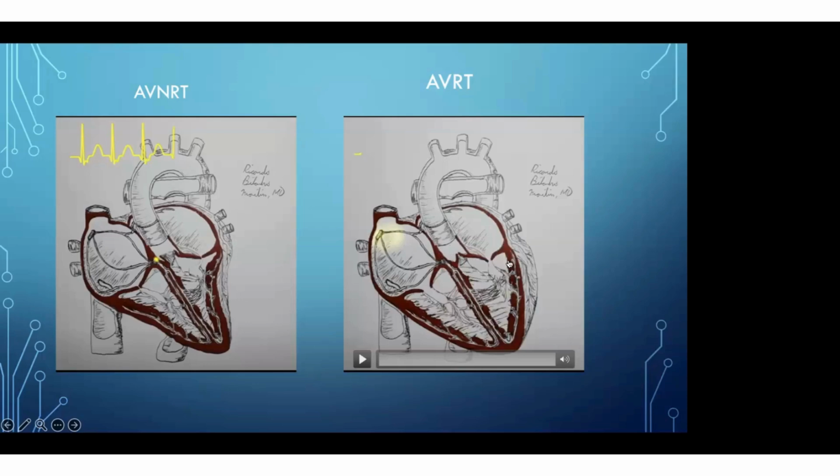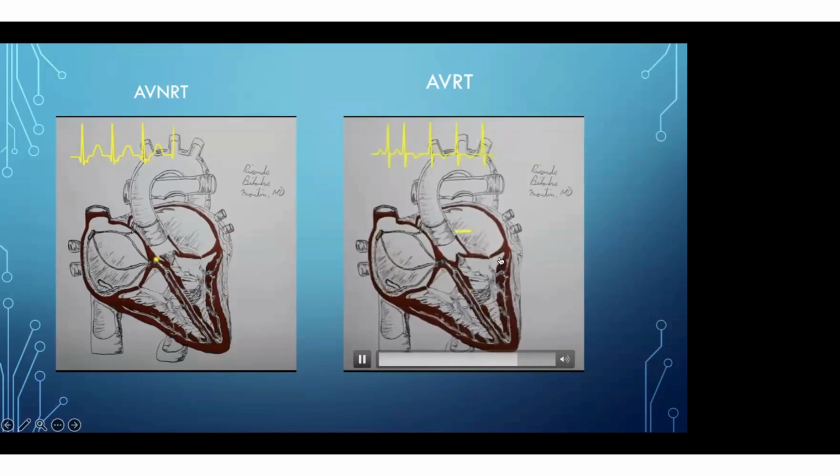So there is a pre-excited ventricle, and if the tachycardia happens, the circuit will be like this. And here the circuit is a very small one. But in AV reentrant tachycardia, atrioventricular reentrant tachycardia, you will be seeing the activation pattern like this. Here the yellow thing you are seeing in the mitral valve is the accessory pathway. So when the tachycardia happens, this yellow thing will be circuiting like this. So that is the circuit in an AVRT. It's a very big circuit, not revolving around the AV node. It will be atrioventricular tachycardia.